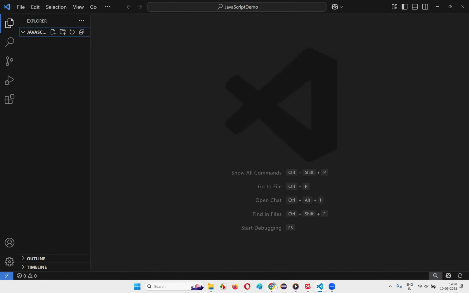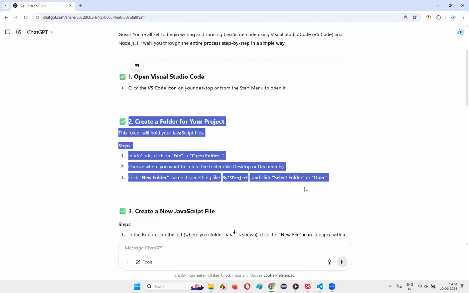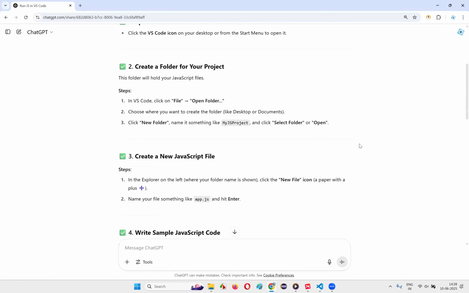That is the second step. Then I need to create a file, right? Here there are some options, like creating a new folder under this major folder. This is a project. This folder is like a location where we can create files, and under this folder we can create files or some subfolders. So under this folder, we can create a file or folder. The same instructions will be there after opening Visual Studio, after creating the folder and selecting the folder.